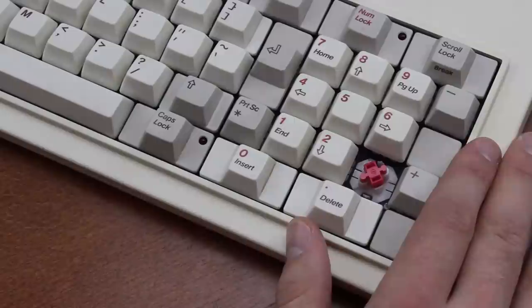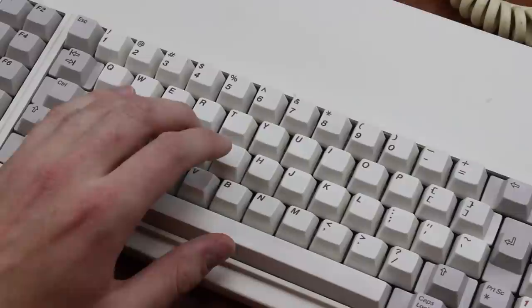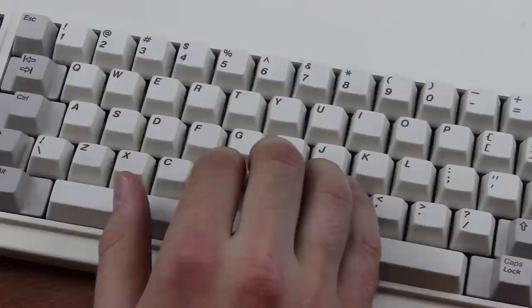See my dome with slider mega review for an overview of a bunch of them. But the key feel of these switches is even weirder than the way they are made. They don't feel like any rubber dome or even dome with slider keyboard I've ever tried before. They feel and even kind of sound like Alps plate spring switches instead, except stiffer, shorter throw, and much scratchier. Alps plate spring is a quite pleasant switch, but these are fairly horrendous — it's not nice at all.